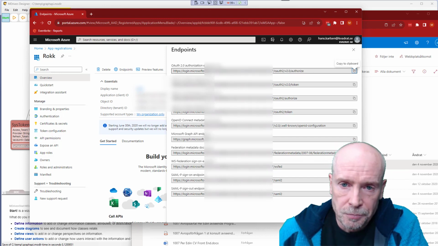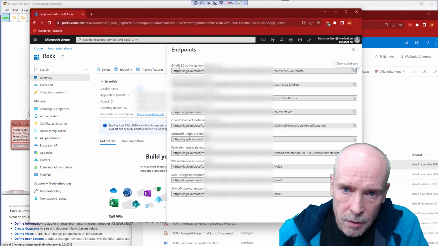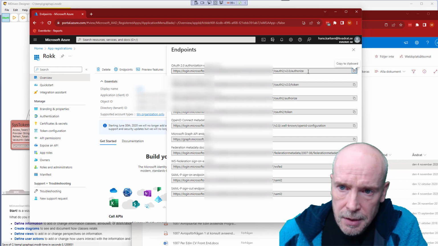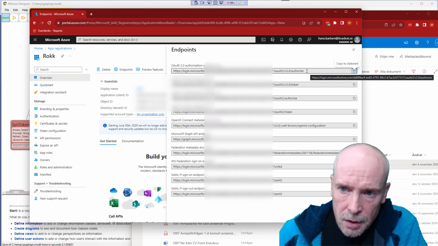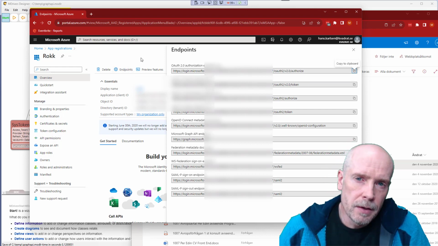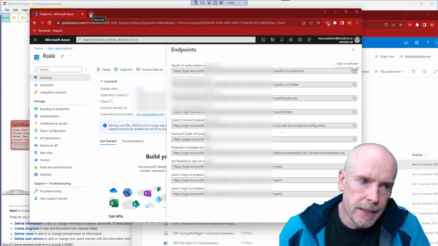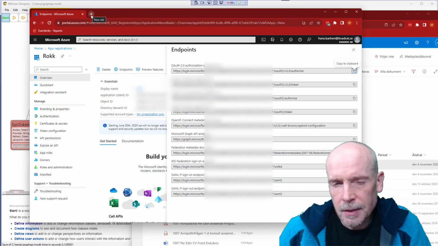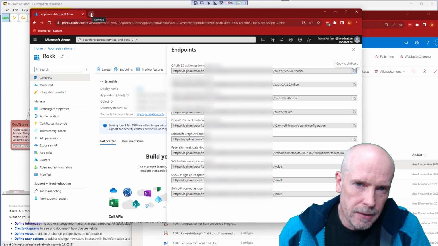So then we have the OAuth 2.0 authorization endpoint, and this is what goes into our main OpenID Connect settings file.